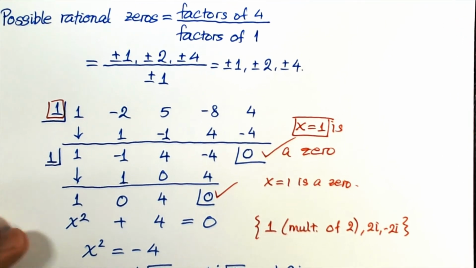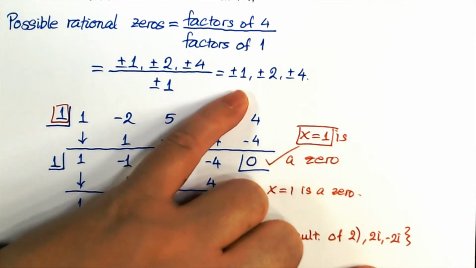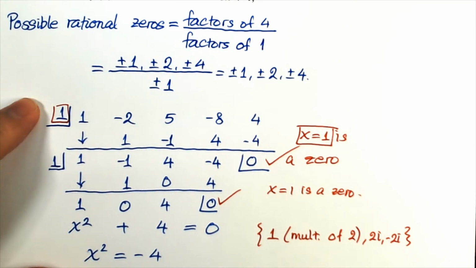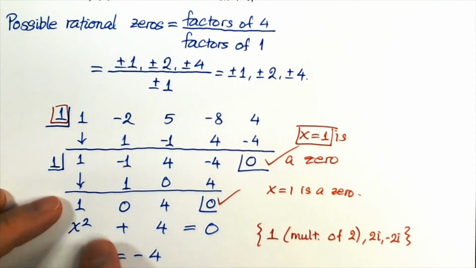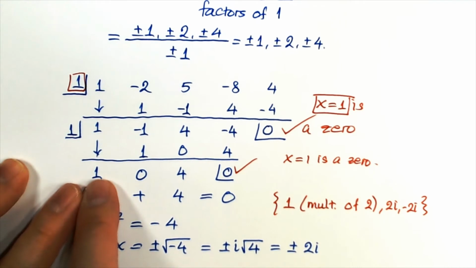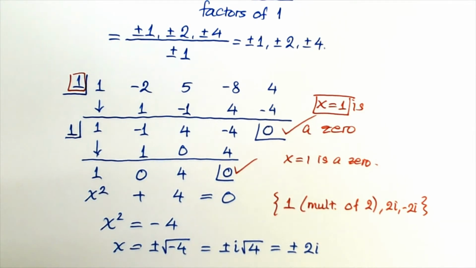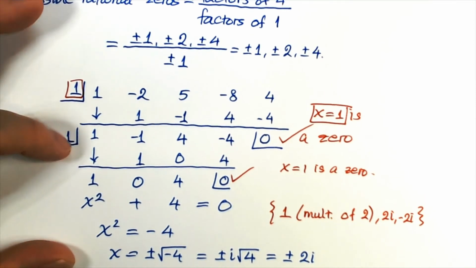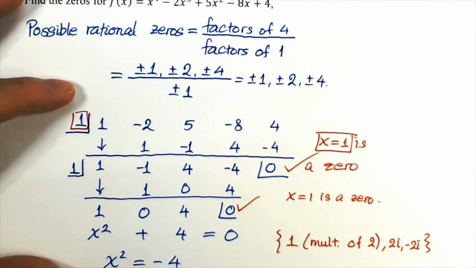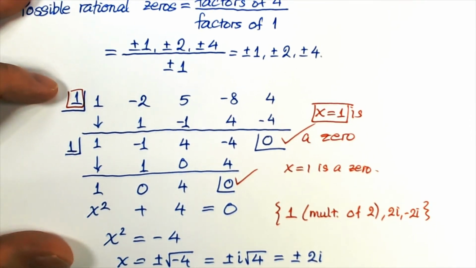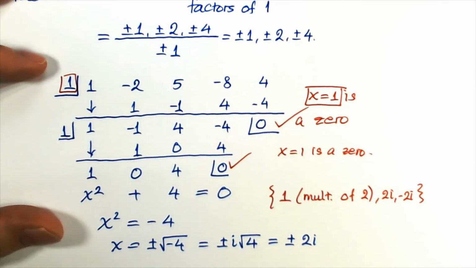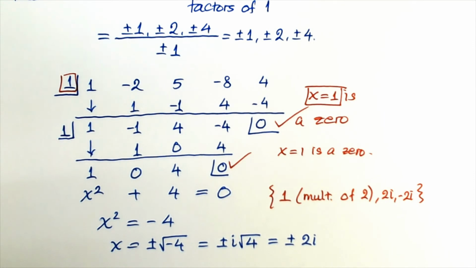The calculator only gives us the guide for what the first zero we should check. As soon as we have three terms, we can just use the quadratic. We just solve the quadratic equation. We don't need to go back to do this again. But we do need to know the first few zeros. And that is that. Thank you for watching.